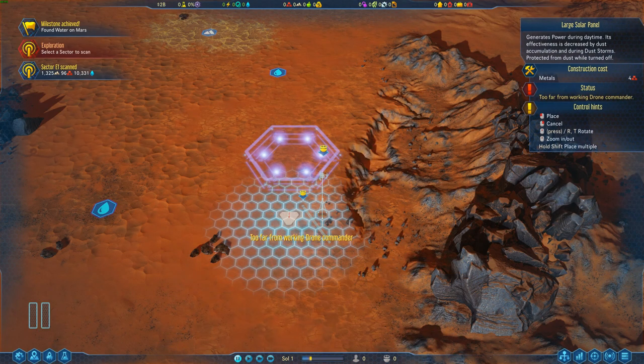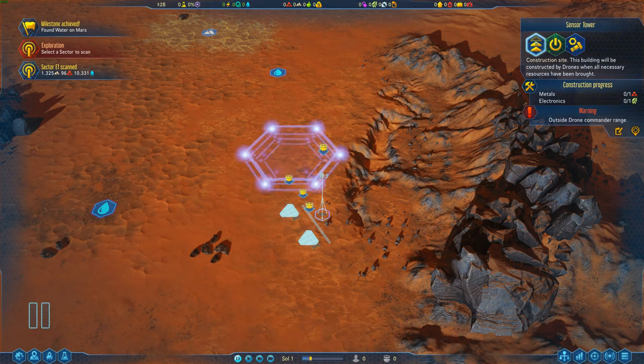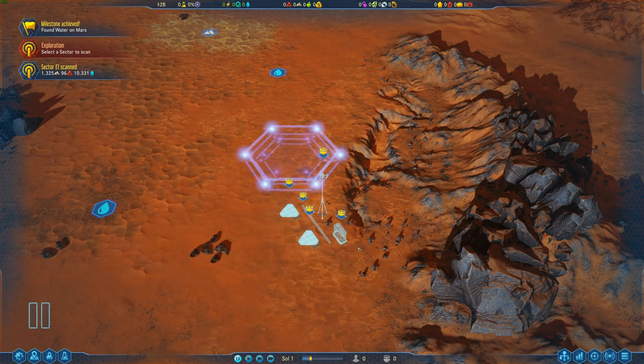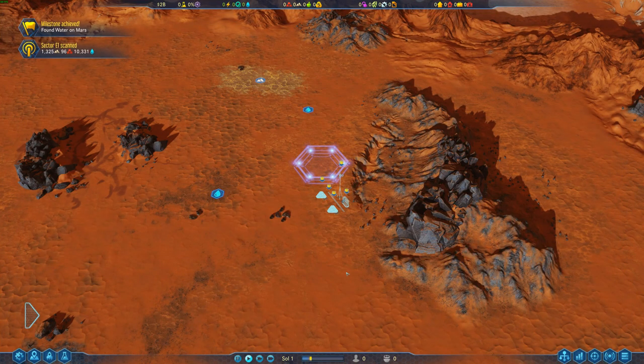And then what did I want to do? Some solar panels. Great. One. A two. And then I think I wanted one of them to be higher priority than the other one. I want this to be a little bit higher priority than the other thing. We'll do a power accumulator. We'll stick it in right there. Looks good. I actually, that was one tile off from where I wanted it to be. So gotta fix it. OCD. Now, click this button. Fantastic.